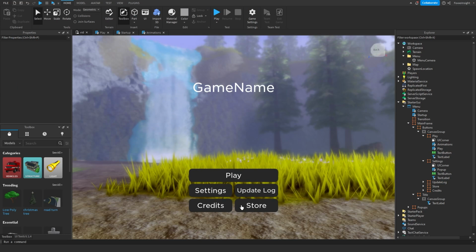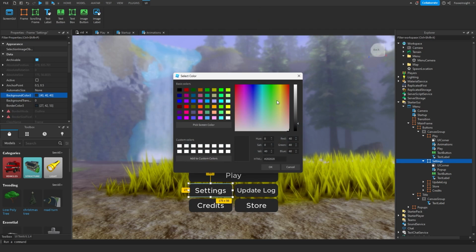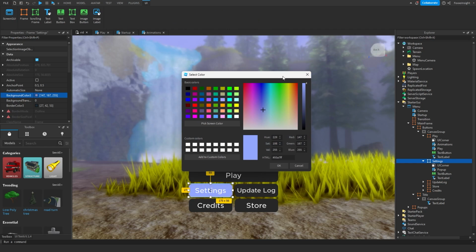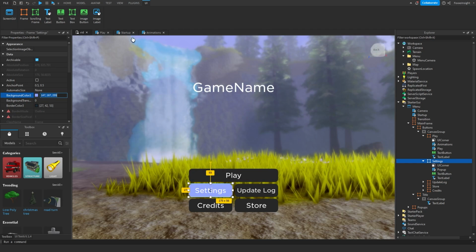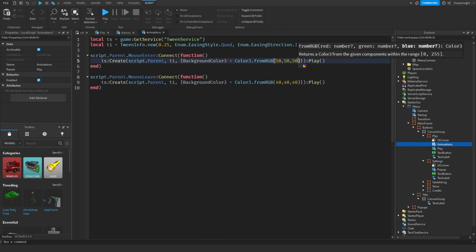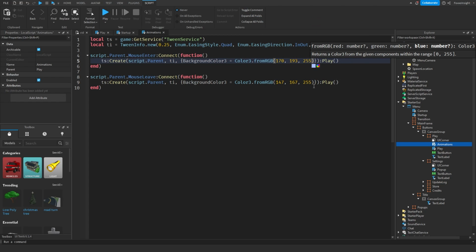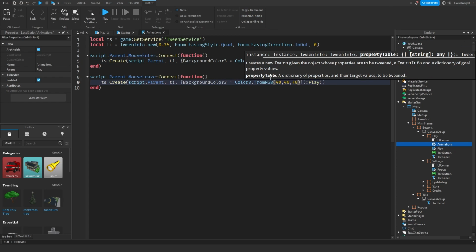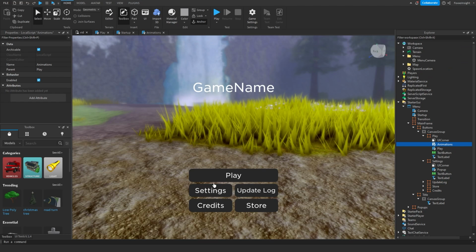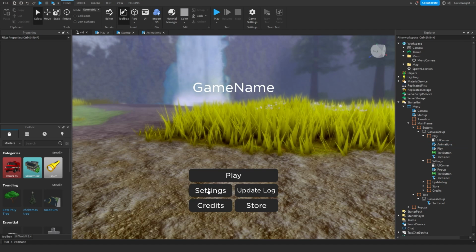Now, if you're using a custom button color, it will reset it back to the gray. So, if you use a custom button, something like a blue color, then what we need to do is copy this, and then paste it into here. And then in the second one, just paste it in here, click on this thing, and then just say to a bright version of that color, and then you're done. But I'm not going to be using different colors, so I'm just going to be using the dark gray.